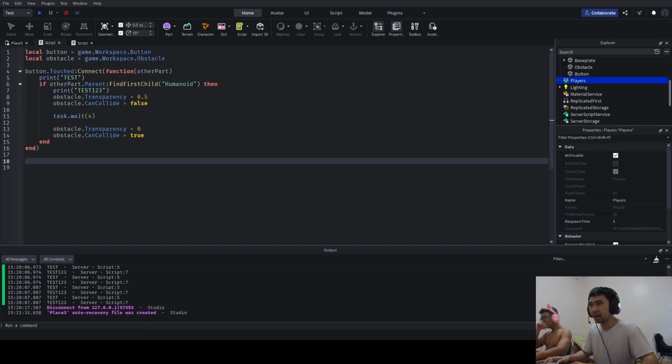Um, Gemini, how do I see if a player connects? PlayerAdded, yeah, that's what I mean. Local players equals game:GetService.